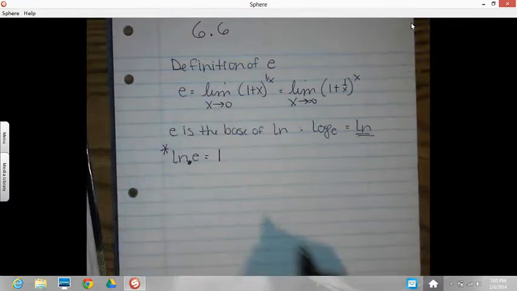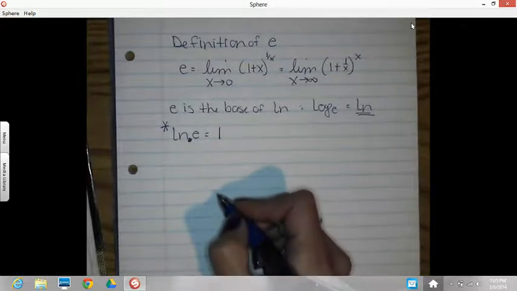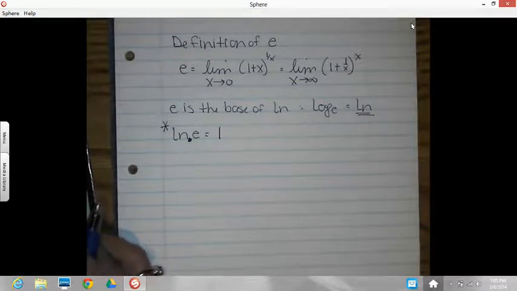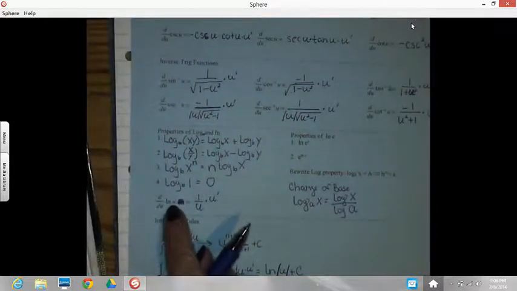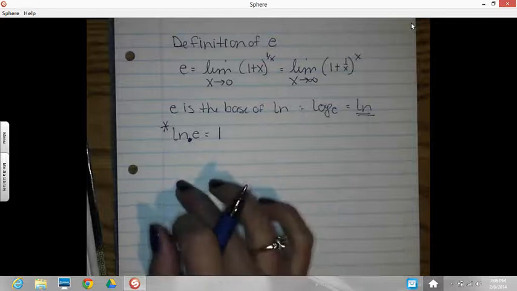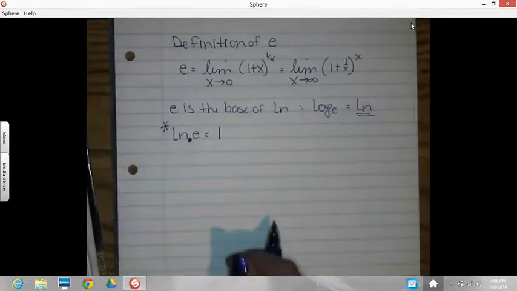What we're going to be doing in this section is taking the derivatives of log functions, but the only derivative rule we have is for the natural log. You look on your blue sheet. The only derivative that involves the log is of the natural log. That's the only one we have a rule for. So if we have something like a log base 10 or a log base 2, and we want to do derivative, we've got to convert it with that change of base property.